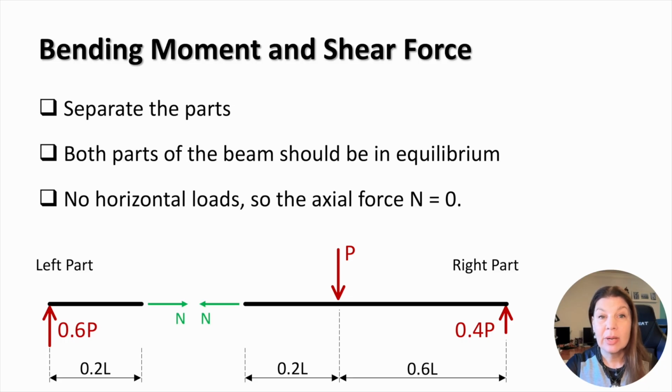The translation equilibrium of the horizontal direction can be achieved through the addition of the axial force N at the cut. As you can see, the force N is added in opposite directions at the cut in both parts of the beam. This arrangement will cancel the force N if the beam is connected back. The translation equilibrium in the vertical direction can be achieved through the addition of shear S at the cut.